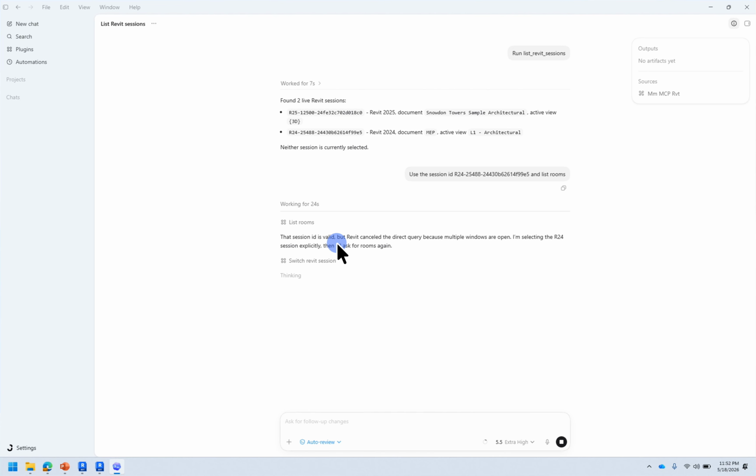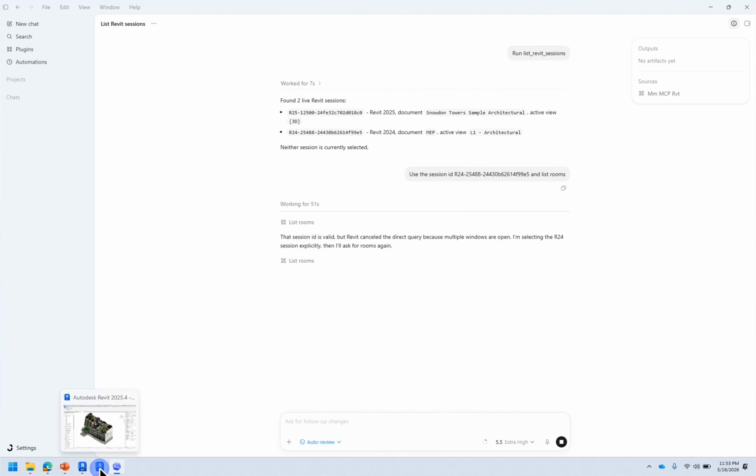So it currently says that the session ID is valid, but Revit canceled the direct query because multiple windows are open. So I'm selecting the Revit 2024, then I will ask for the room again. Again, as I said, this is not a finished product, so it may have some bugs. But the idea is that we will use this specific session ID to execute it.